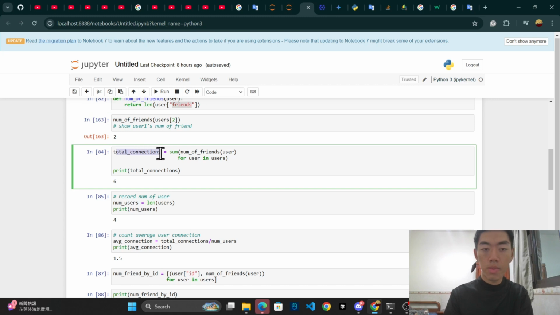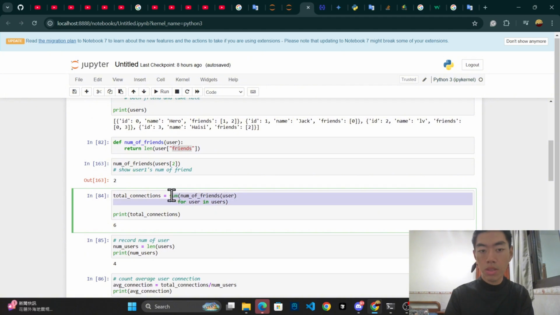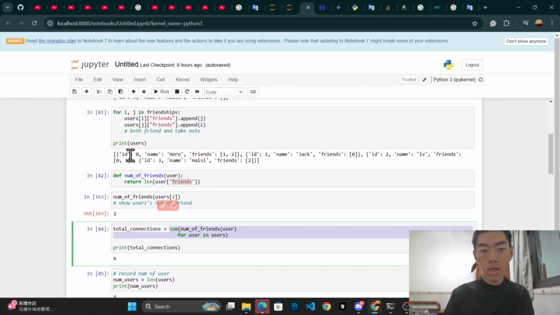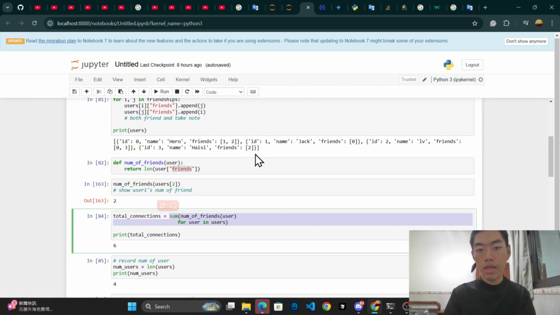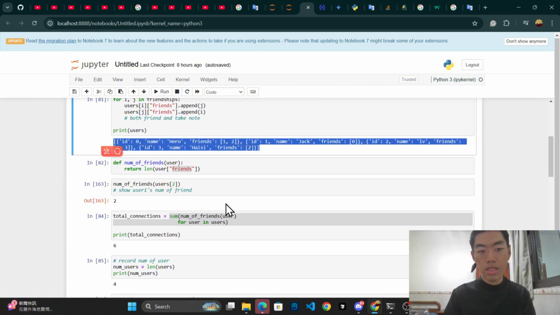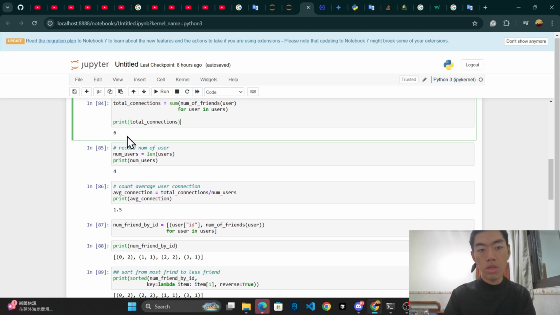You create a variable to store the total connections and sum up each user's friends. User 0 has 2 friends, user 1 has 1, so 2 plus 1 is 3, plus 2 is 5. And the last, ID 3, has 1 friend. So the total connections are 6. So we get the result.